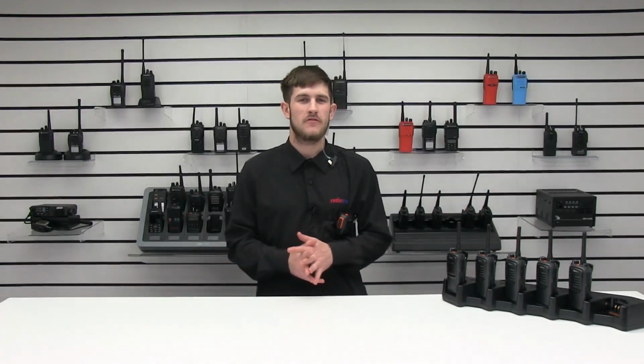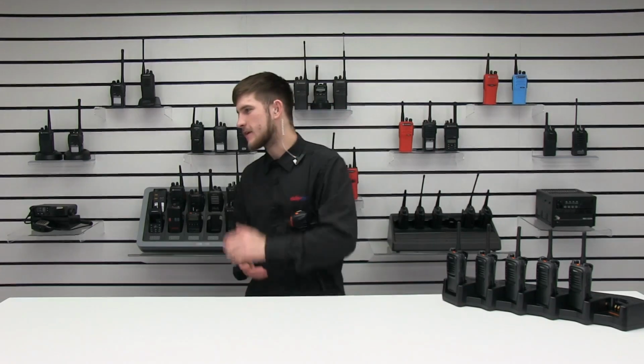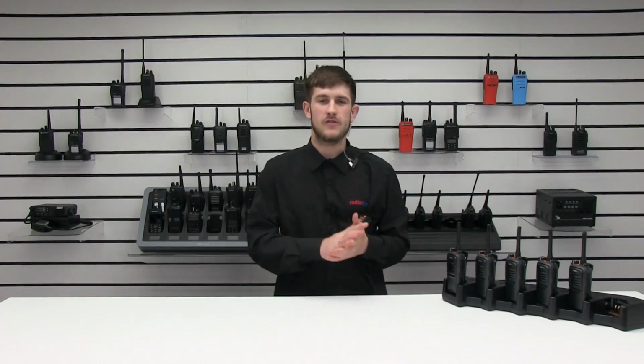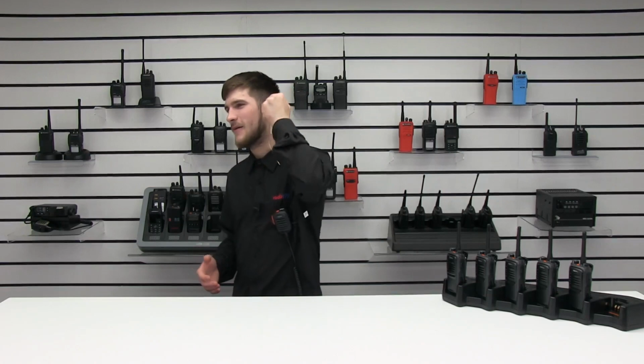So as you can see, I've got all the gear on. I've got my remote speaker microphone, I've got my covert earpiece, and I have my radio on my pocket there. The covert earpiece would usually go underneath your shirt or t-shirt, whatever you're wearing, because then it becomes a little bit more discreet. I'm not being very discreet, it's just over the top and underneath my arm and over there like that.